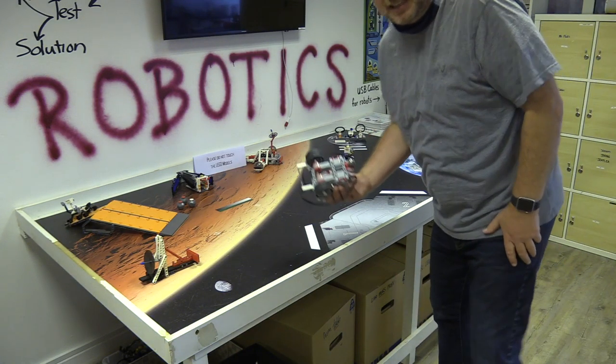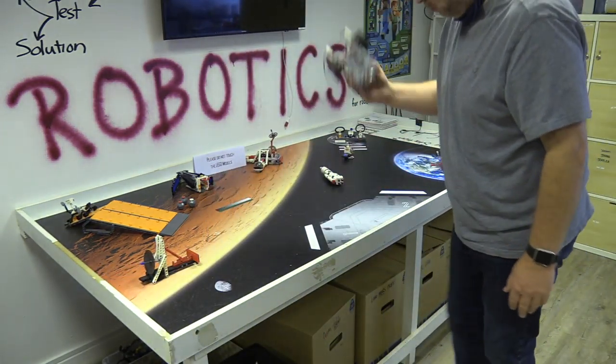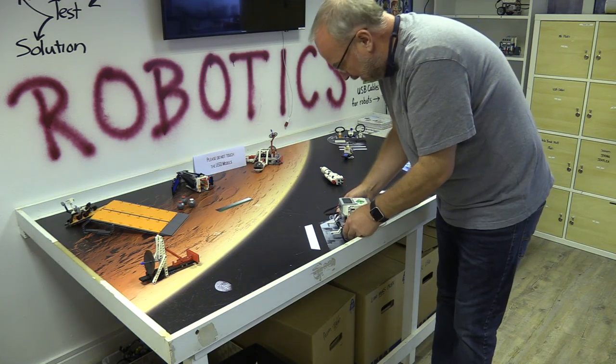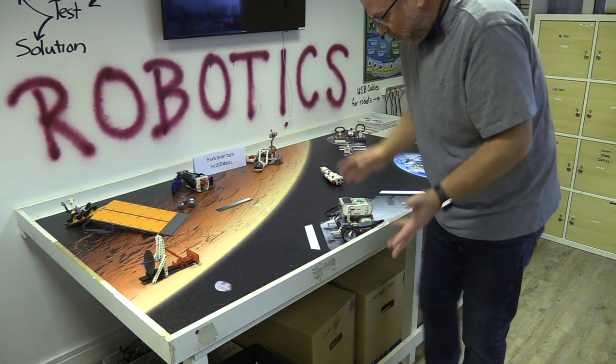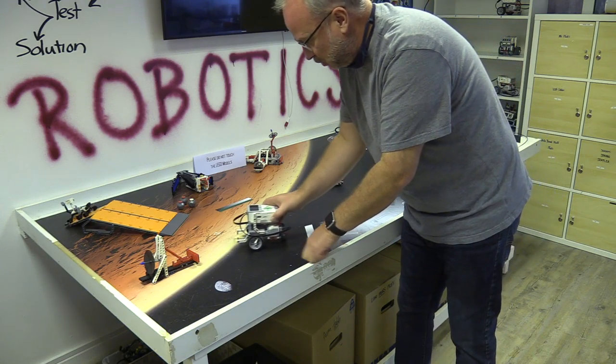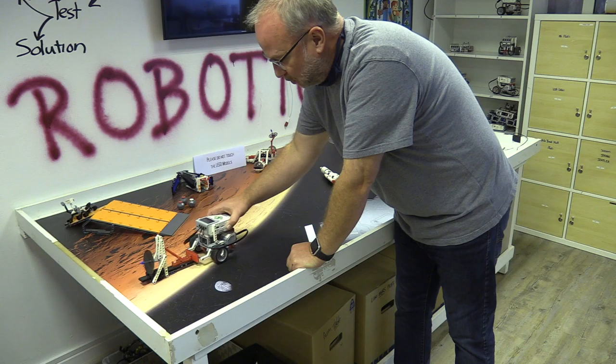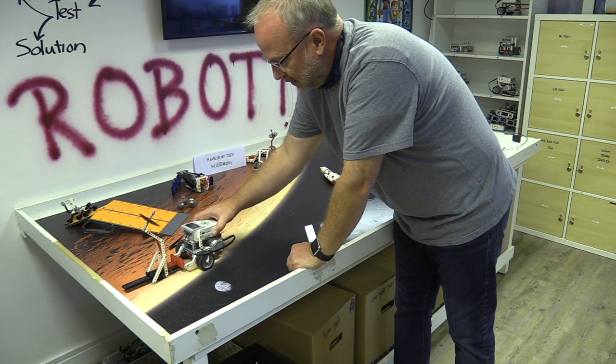Okay, so here's the first one we're gonna attempt here. I'm sorry you only see my belly, but you need to see the robot table. So here it is. I want the robot — I'm gonna start it in the number one position here, get the tires lined up — and essentially I want the program to go: turn, get up to here, and then turn, and then go forward.